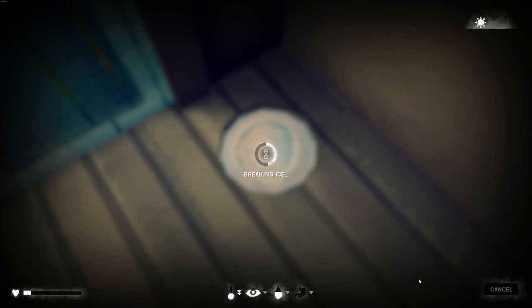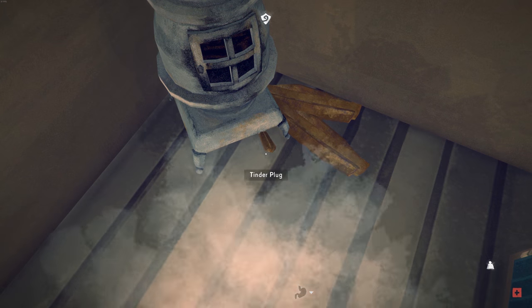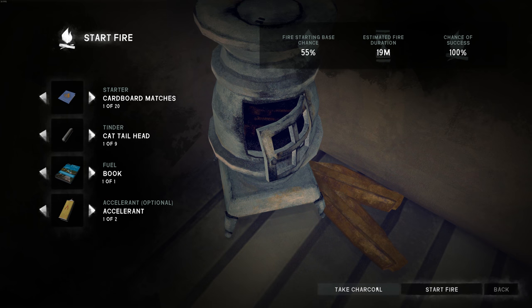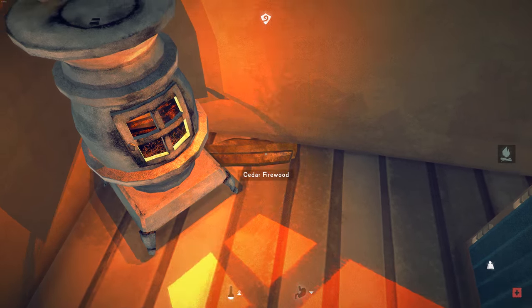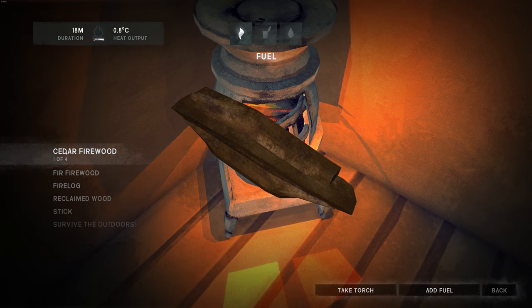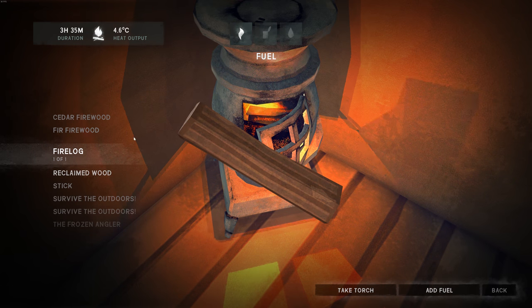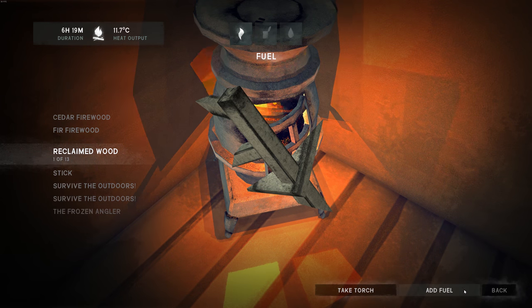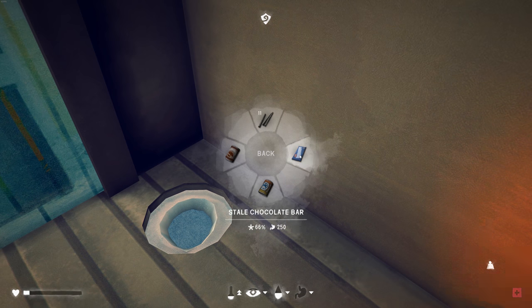Not sure which tool is better to use on this ice. Oh, we're freezing in here. Oh man. That's not good. We gotta get a fire going. Book. Accelerant. They say I hate being cold. I do. Okay, cedar firewood. Burn this fire log. Some reclaimed wood. And let's eat. Should we eat?